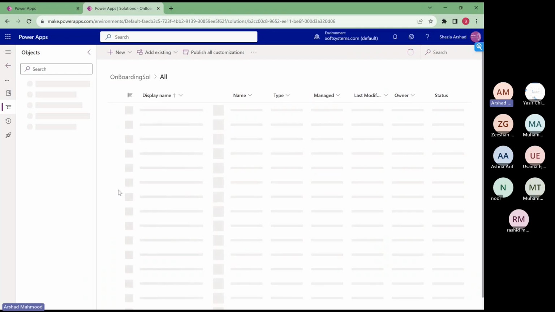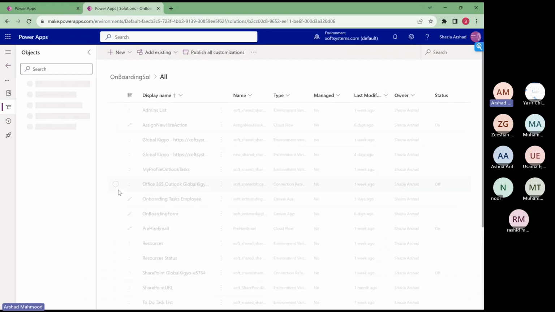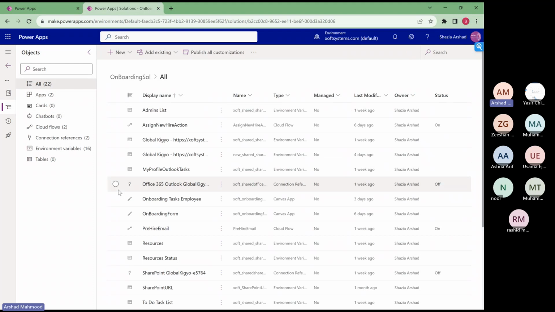So a solution is basically a container. This container helps you hold all of the smaller pieces related to the application, where we can add a canvas app, model-driven app, or flows. Even if we have a custom script, like JavaScript or any other script, you can upload it in this solution as well.